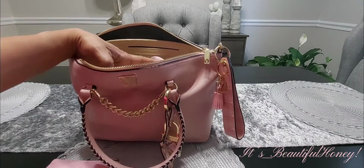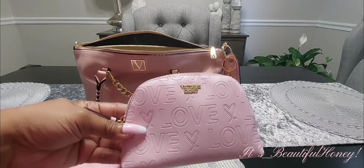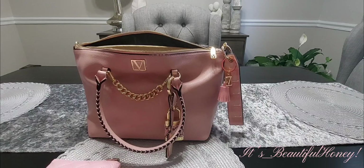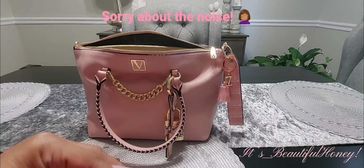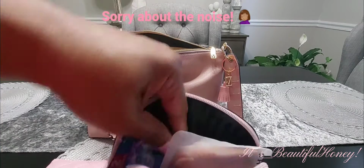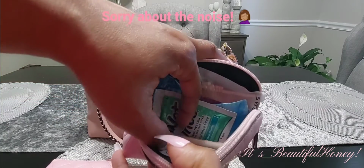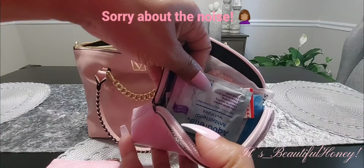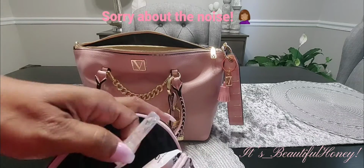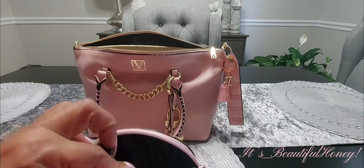Okay, and the next thing we have, and I'm just pulling from the main compartment of the organizer, is this little love pouch by Victoria's Secret that I got in a three-piece set. I also shared it in one of my haul videos. And this is what I'm using for my bathroom pouch. And I just have my usual items in here. My flossers from Shein. My no water toothbrush. My regular feminine products. Panty liners, feminine wipes, wet ones. A couple of band-aids. And some antibacterial wipes. And I also have a small perfume spray in here somewhere. Here we go. And this is the Flower Bomb by Viktor & Rolf. I'm using this as a bathroom spray.